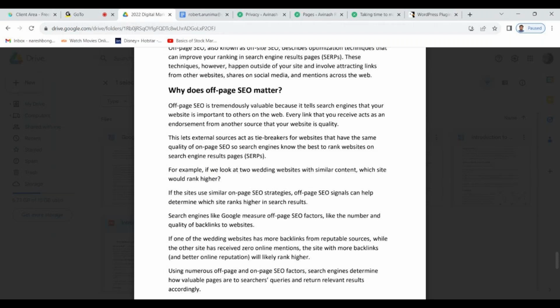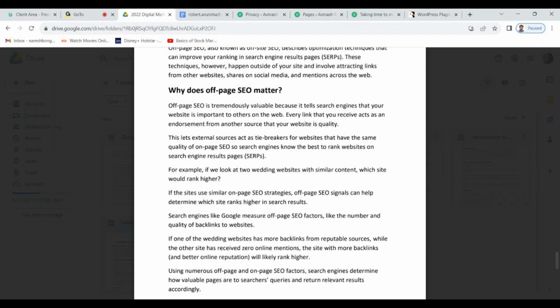And the quality of the link also matters. If you're submitting your website to 10 other websites, the quality of those websites is important. If the websites are newly started and you're submitting only to newly started websites, that will not give us good credibility.